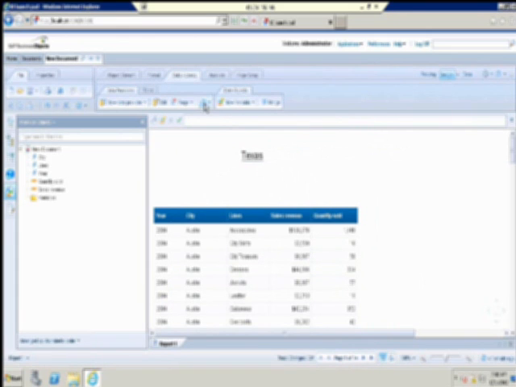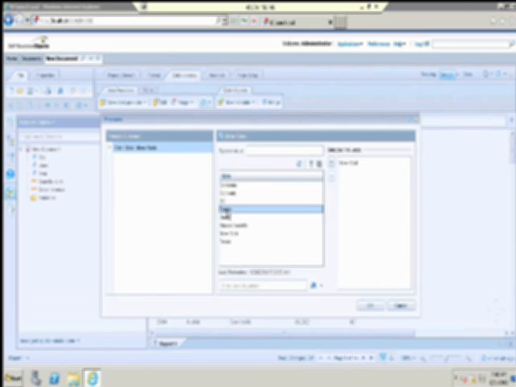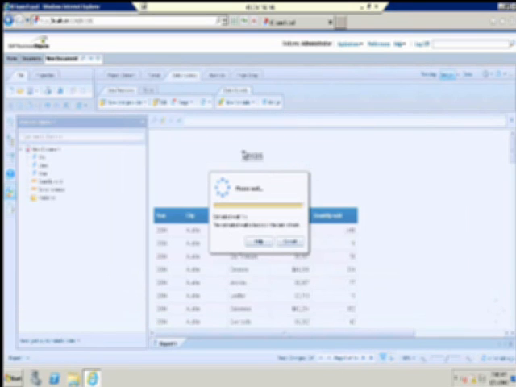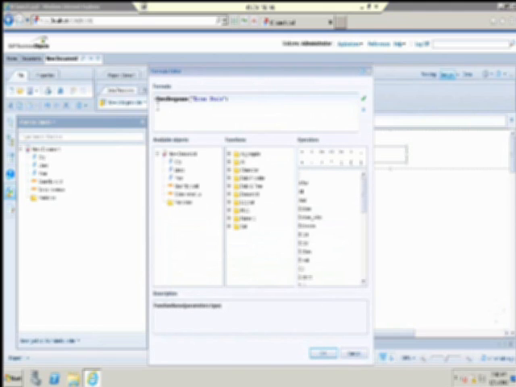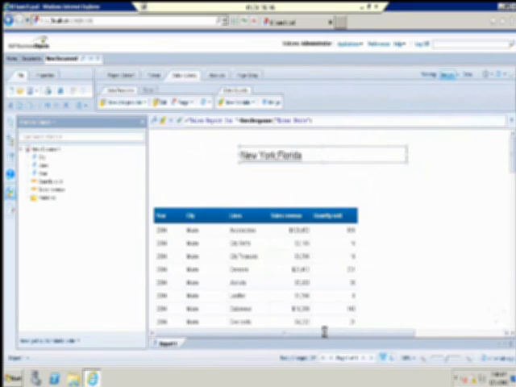Click on OK. Now Texas. Instead of Texas, I'm selecting New York and Florida. So two states' information is displaying, but I want to add the text: sales report for New York. See how we can add the text. You need to add the text within double quotes: sales report for. Then, since we are adding text, you need to add the plus sign, concat. Okay, the formula is correct. Then click on OK. Now guys, you can see sales report for New York and Florida.